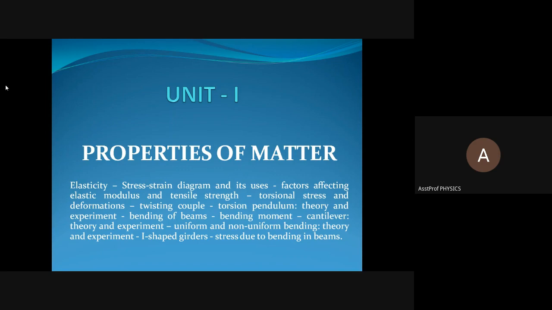So totally you have the detailed questions, and other things like the stress strain and all subdivisions. If they ask twisting couple for 10 or 12 marks, the remaining 4 or 6 marks are given to the stress strain diagram or factors affecting elasticity or I-shaped girders. Like that you may face some subdivisions in the question paper. So the main detailed topics are twisting couple, torsion pendulum, cantilever, uniform and non-uniform bending. 4 questions are there. Okay.